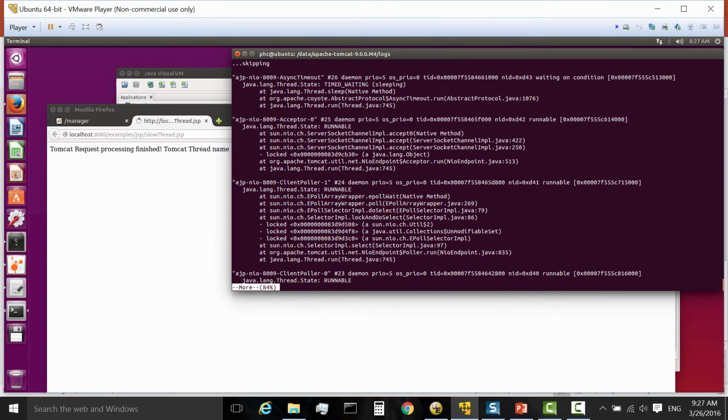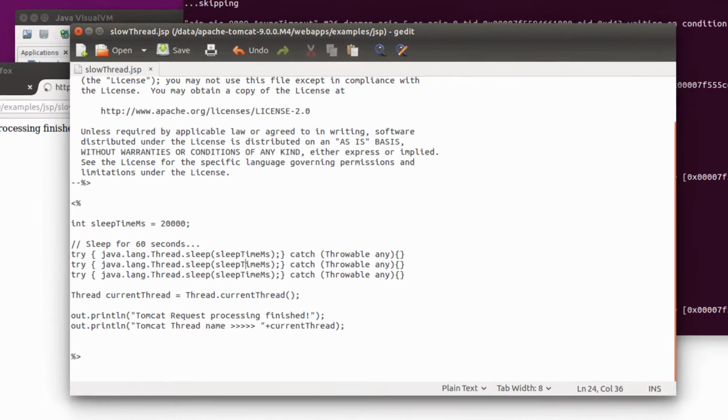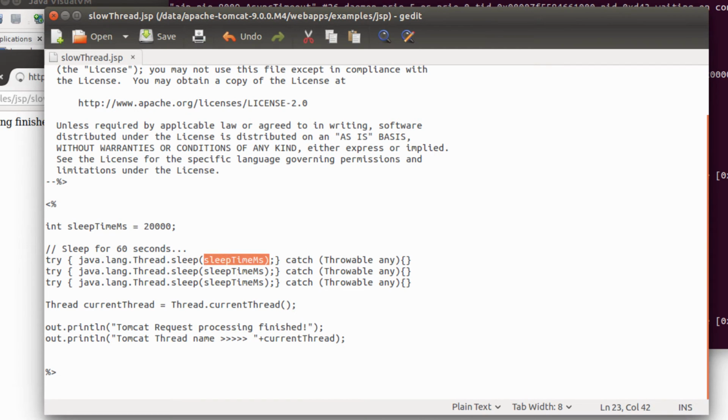Now I'm going to show you what I meant in the beginning by the consecutive technique. If we go back to the program, you can see the thread is sleeping for 20 seconds at this line, then after that it will sleep again and sleep again, so 3 times. This will generate a different line number. So when you have a problem, let's say in production, where you have a high response time of, say, 15-20 seconds, a very powerful technique is to do some thread dump sampling. It's called thread dump sampling.